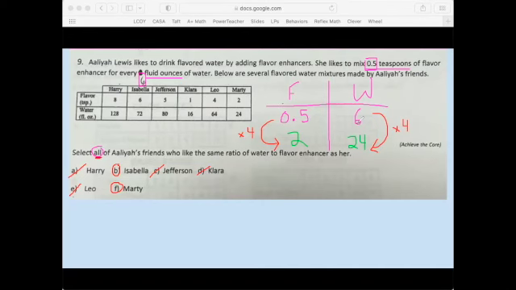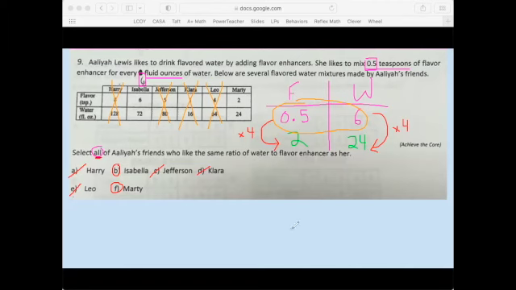Or the ratio that Aaliyah has. And I want to state one thing. 8 to 128, 6 to 72, 5 to 80, 1 to 16, 4 to 64, and 2 to 24. Those are all ratios. But the reason that Harry's ratio in this problem is incorrect, or Jefferson's ratio is incorrect, or Kiara and Leo's ratios are incorrect is because they're not equivalent to Aaliyah's ratio of 1/2 to 6. So these are indeed ratios. Whatever I crossed out, I crossed them out not because they're not ratios, I crossed them out because they're not equivalent ratios.